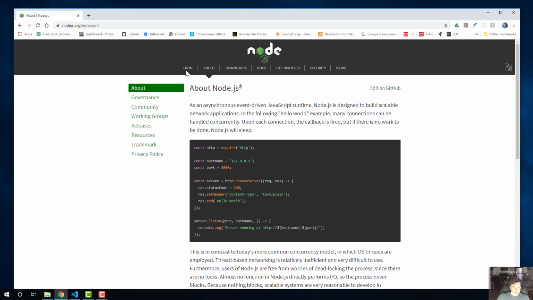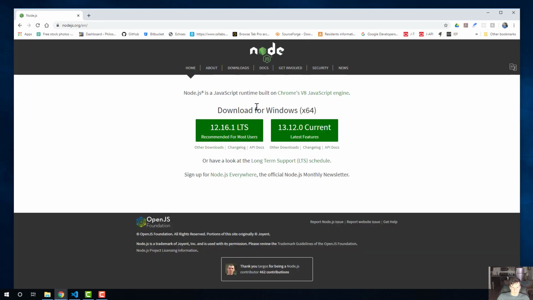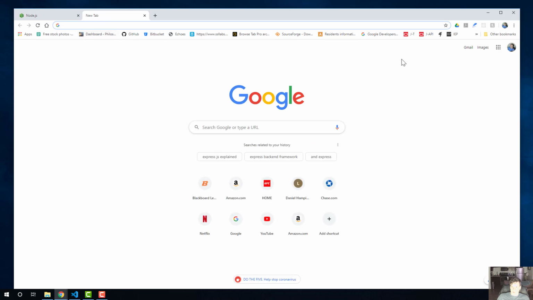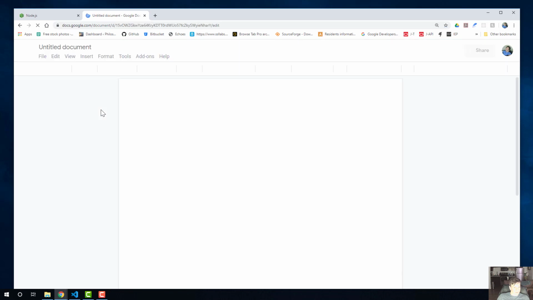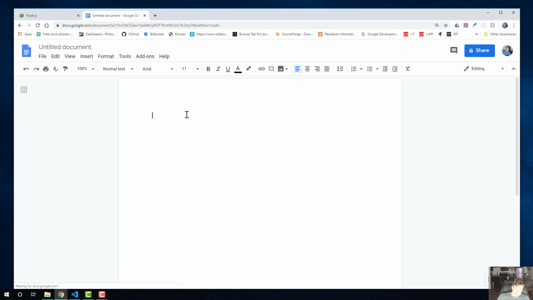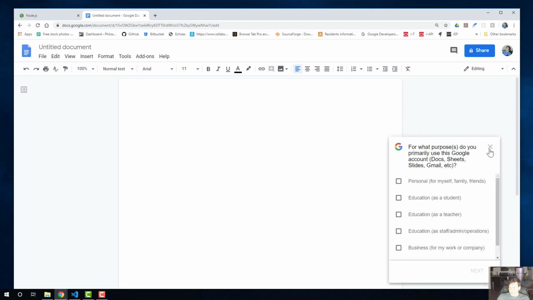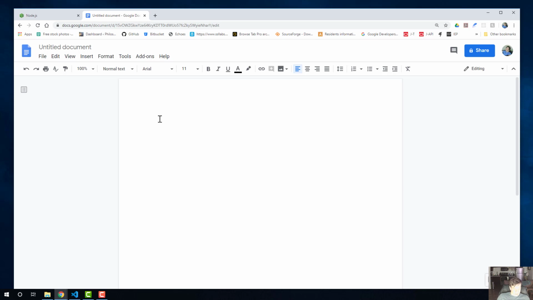So I'm going to assume you've downloaded it. For this, I had in mind a project. It's kind of a dark time in our world right now. The novel COVID virus is decimating our culture and our society, and so for this project I want to show how Node works, how we can set up a remote server running a Node application, and how that Node application can provide us some useful information.